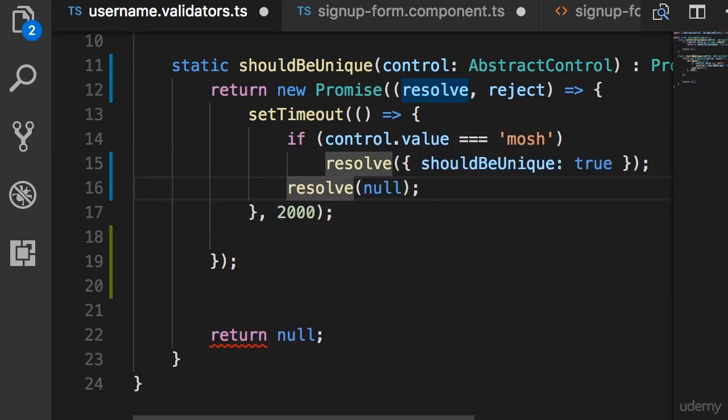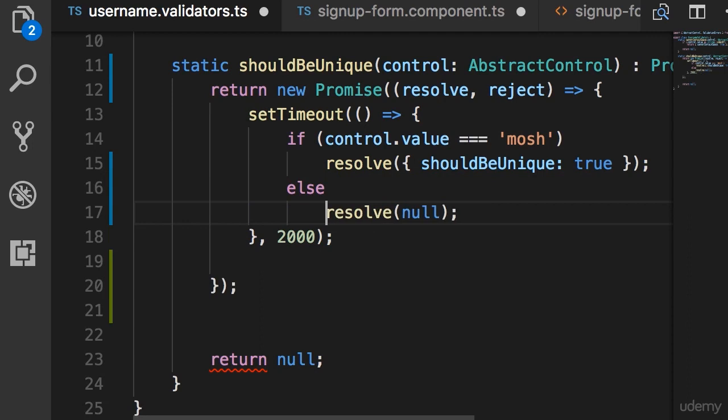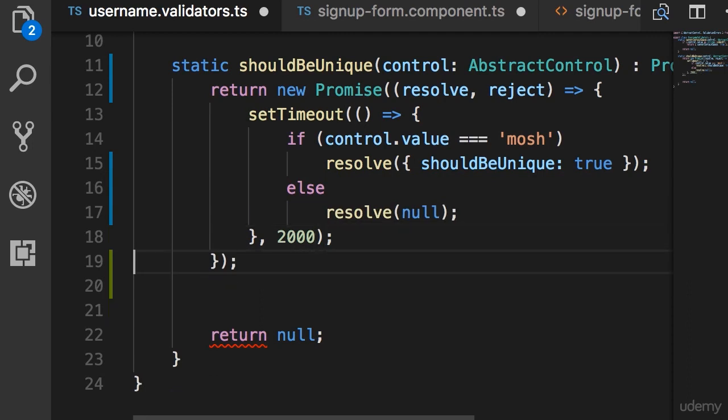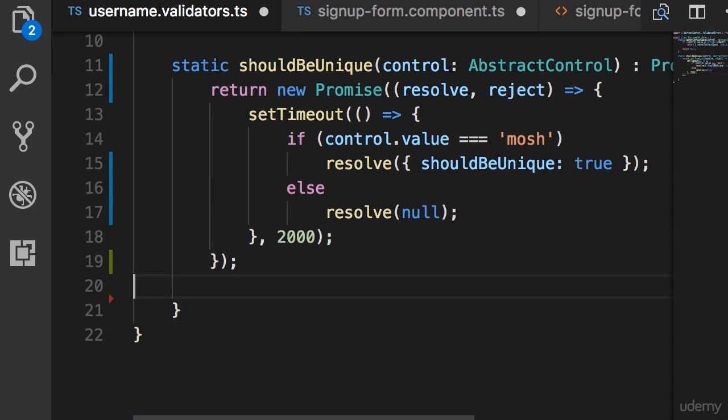But here we need to add the else keyword, because when we use the return keyword, the control exits from the function. But here, we're not exiting this function. So if username is mosh, we resolve the validation errors object. Otherwise, we resolve null. Okay? And this was purely for demonstration before, so it's not part of our implementation. Delete.